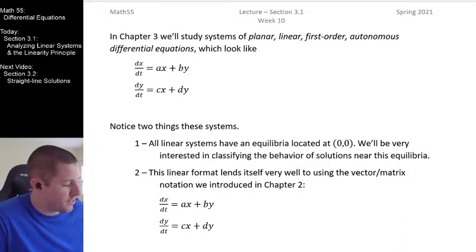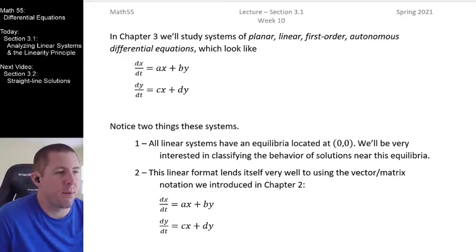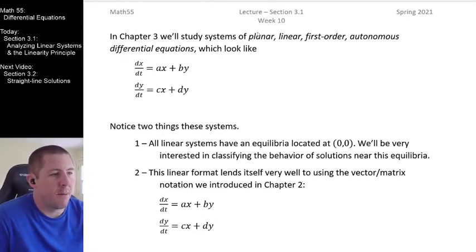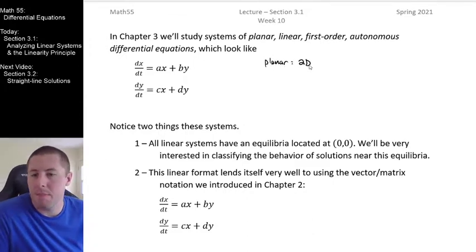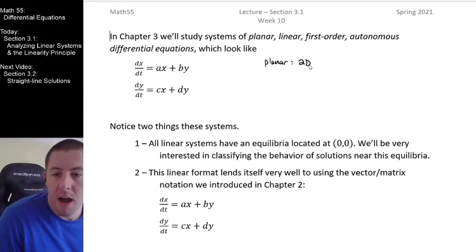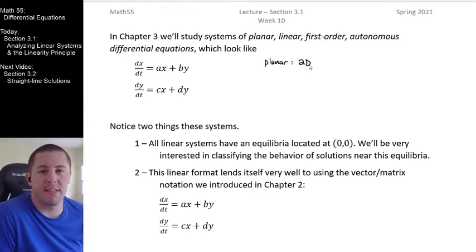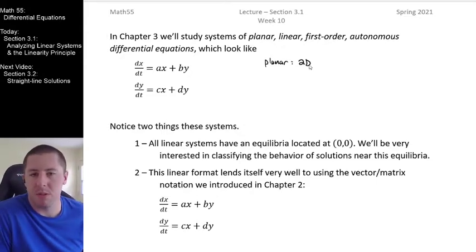We've got four modifiers on this statement about systems of differential equations here. Fortunately, all these words are pretty easy for us. Planar. When we say planar, all we really mean is we're going to talk about 2D stuff. It's totally possible that we could have systems of 3, 4, 5, 100 differential equations out there. But as you might imagine, as soon as we have more than two variables, it gets very difficult for us to interpret things graphically. We also need some more calculus rules associated with calculus 3. That is technically not a prerequisite for this class, which is part of the reason why our focus remains with two variables, two dimensions here.